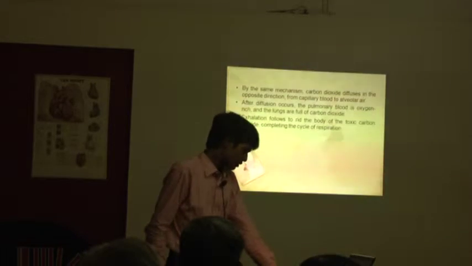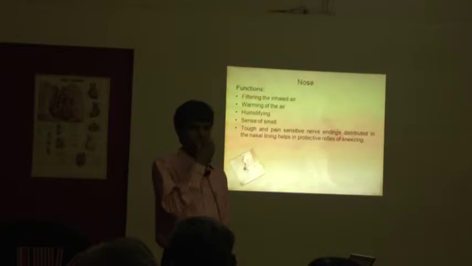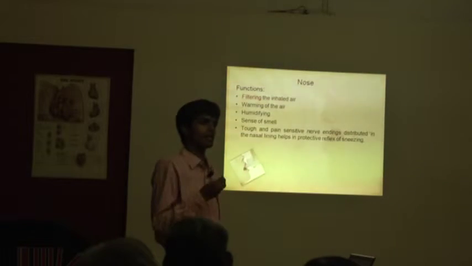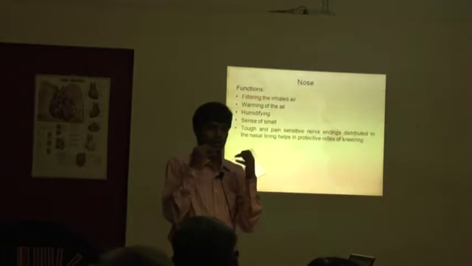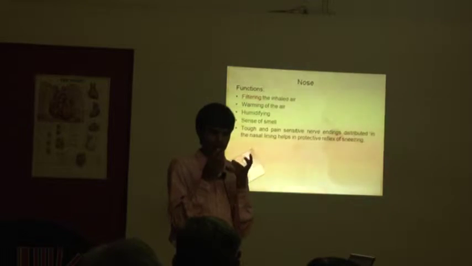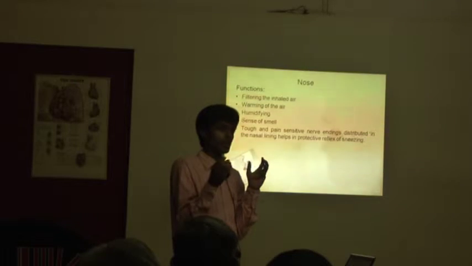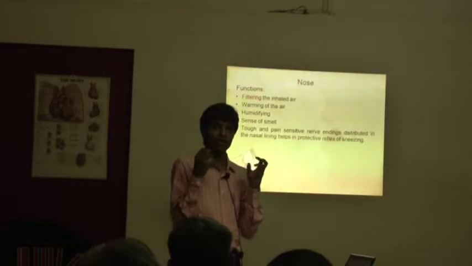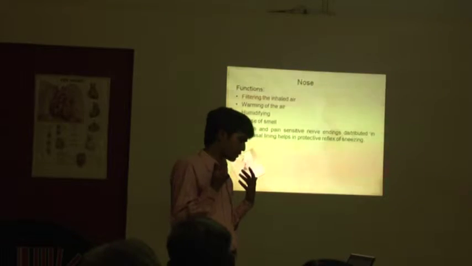The next part is we will just see the functions of the basic areas. The nose is very important because it filters the air because of so many hairs. Then it warms up the air. It also humidifies. So if there is a little bit of dry air, it will give a little bit of humidification to the internal air which is coming inside.